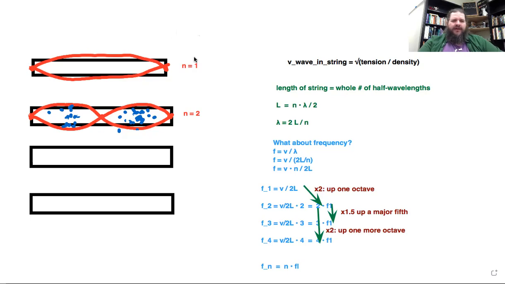And we could keep this going. We could draw out the n=3 case, which is going to have the same sort of pattern, nodes on the ends, two antinodes in between, and this sort of shape. Exact same pattern. It's just that now instead of the wave representing motion of the string, the wave represents oscillation in probability of there being an electron there at all. And of course, the electron is going to be somewhere. It's just that we have varying probability of where it could be.